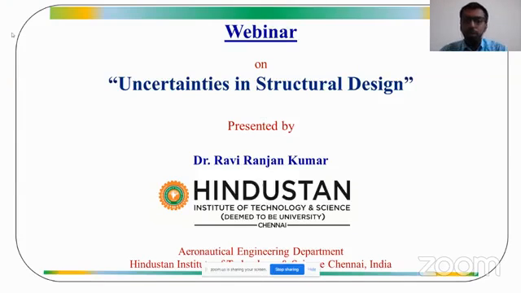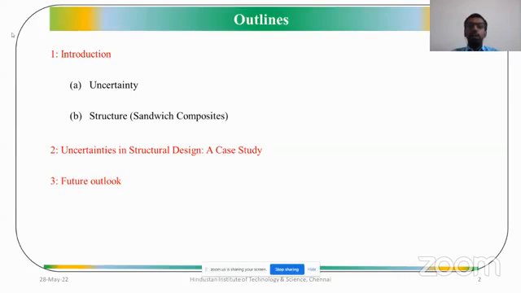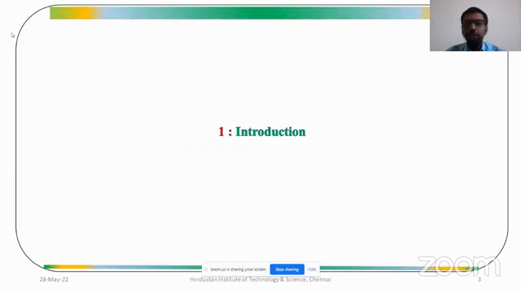So we are going to discuss uncertainties in structure design. My presentation outline will be very brief: introduction, uncertainty in structure design, a case study, and the future outlook. Starting with the introduction, our title itself has two words: one is uncertainty, the other is structure design. First, we would introduce uncertainty.